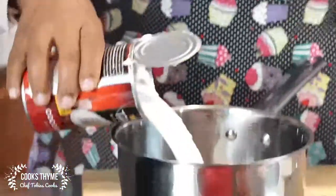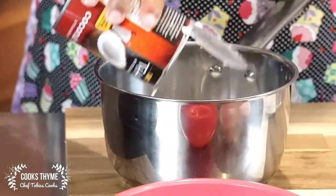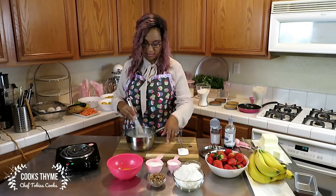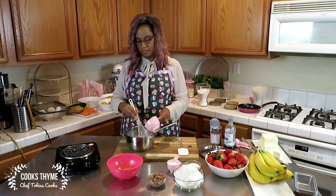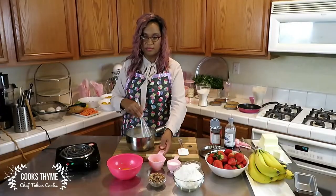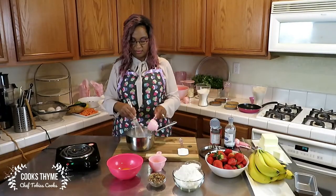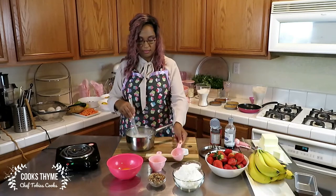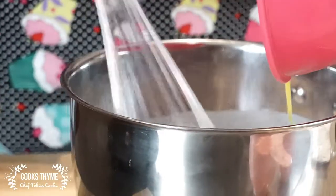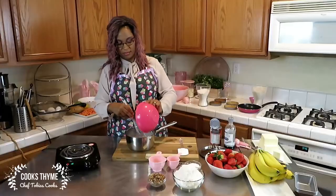One can of coconut milk. I'm using coconut milk to add a coconut rich flavor. 1 cup of white sugar and 1/2 cup of white sugar. 3 egg yolks.